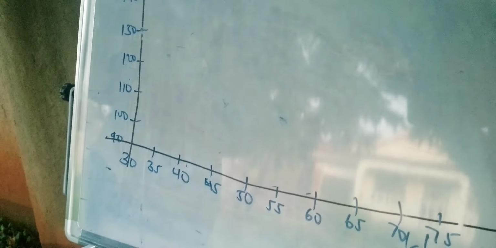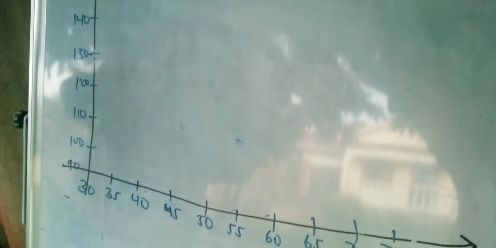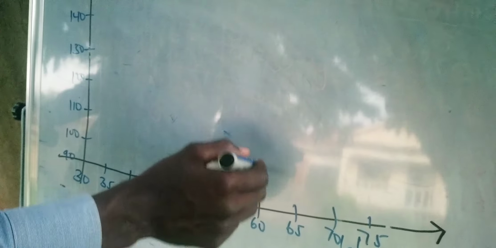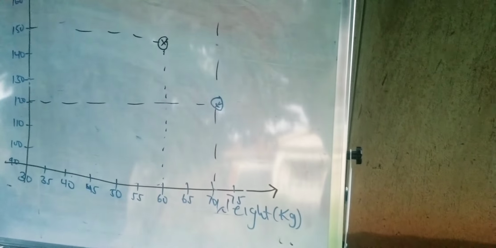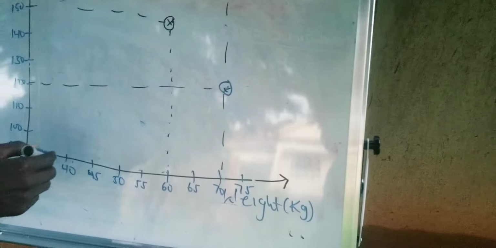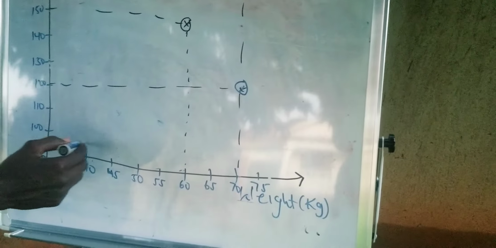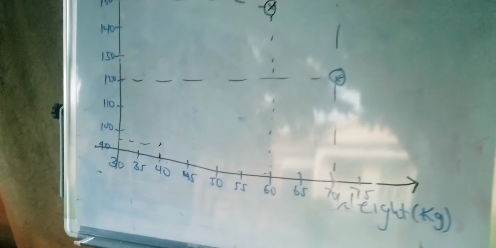So we go ahead and plot now. Let us move a bit faster. I have 60, 150. I have 60 here, and then I look out for 150. This will be the point of 60, 150. Then 70, 120. I have 70 here, and then I have 120 alongside here. So the point is going to be around there. Then I have my 40, 95. The 40, 95 will be down here, so the point is alongside here.